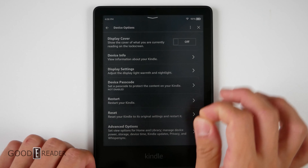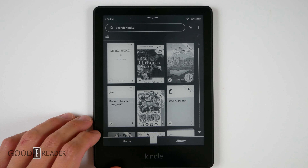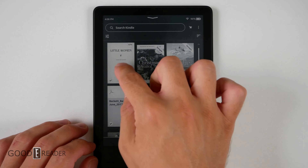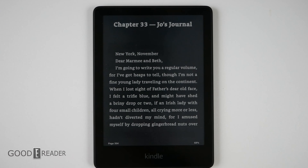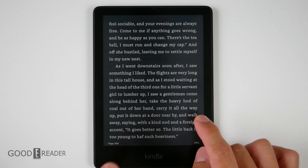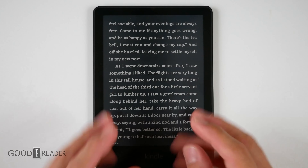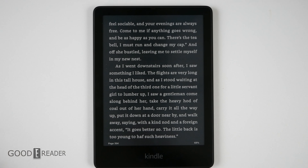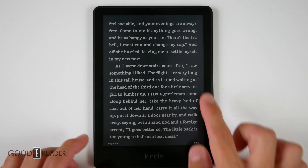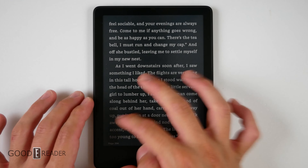How does this look with the glow light? Remember, this device has blue and amber LEDs as well. First, we're just going to look at the regular writing experience with no glow light. Reading on this — it looks better on your eyes because there are fewer white pixels than before. Now most of them are black, and it blends in with the outside of the bezel as well, so it actually looks really nice.